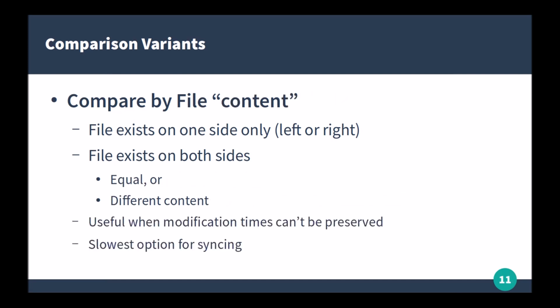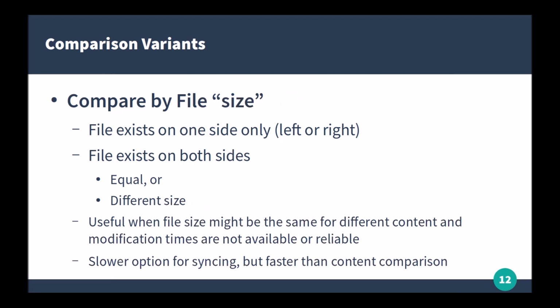We can also do it by content. Now this is a kind of a slower way of doing it because it's got to look inside, however it does that, and figure out, is the content the same on both sides or not? It could be equal or it's got different content. And this one is useful if you can't do it using timestamps. And you've got two files and you're going, compare it, and it can figure out, and then you can deal with which one you want to sync and which one you might not want to.